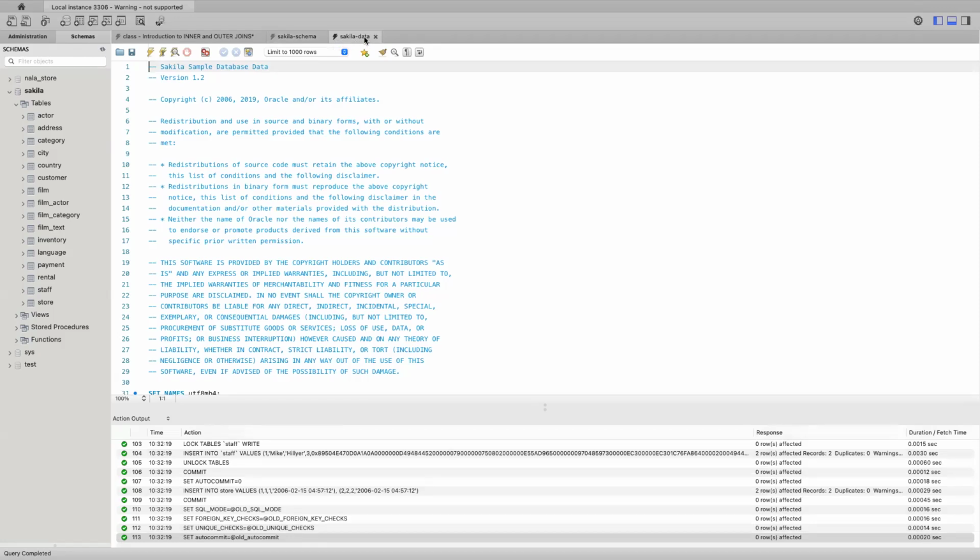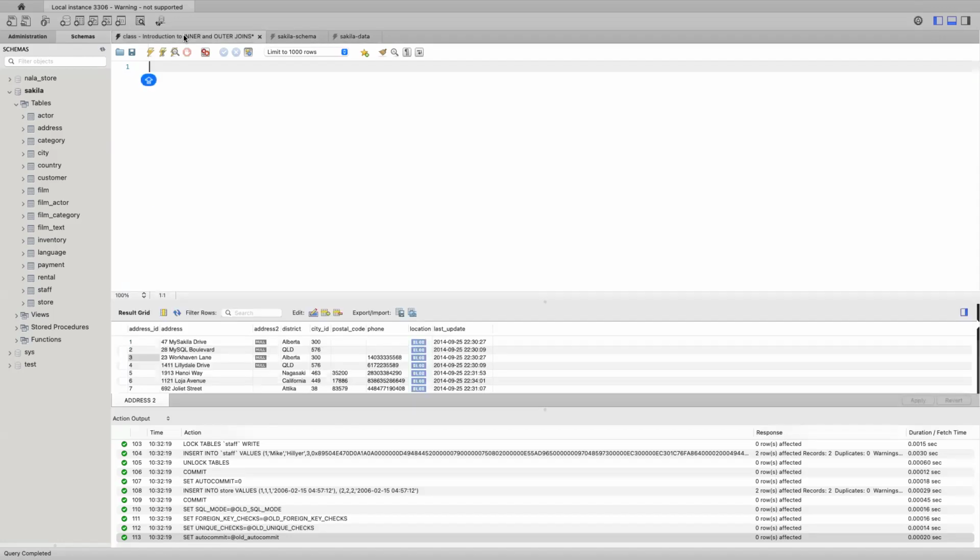So Sakila data is just to insert the data into each of the tables. If you're okay with that, we can start to do the coding. Am I too fast? Still have a problem?